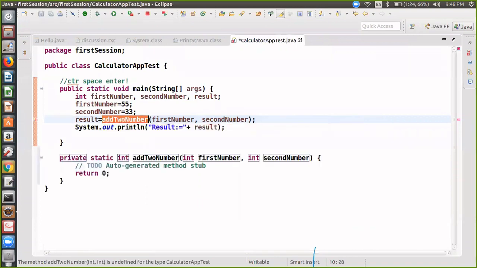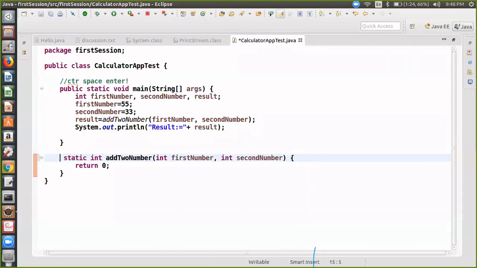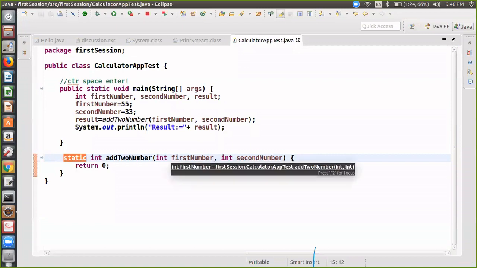So I'm asking Eclipse, hey Eclipse, I want to create a method. Now, if you see here, this method is also a static method. You can remove this private, but of course I will spend some time with you and don't worry, I will explain why this also has to be static. But if I remove static right now, will it work? It's not working. So I need to come back later on to why it should be static. By that time, please just leave it.